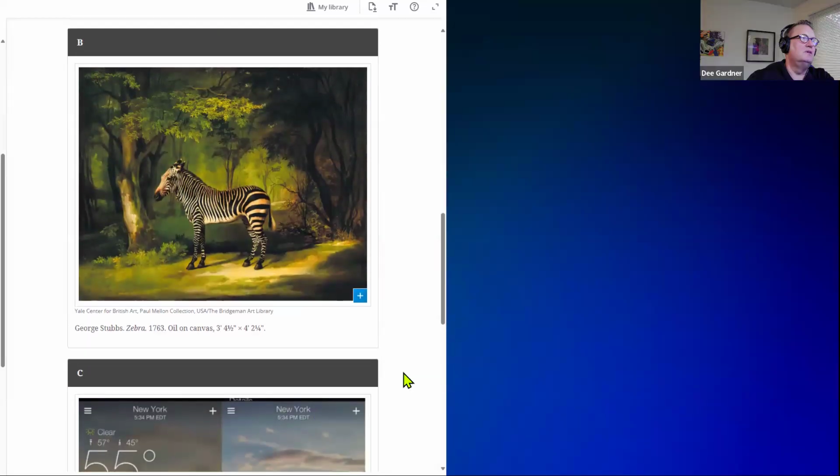So here's this one. It's funny, 1763. I wonder how many zebras this artist saw. It's probably only one zebra, at a zoo or something. 1763, that's a long time ago. So he's like, this is crazy, I need to paint this. So obviously he wants that right in the middle, and then he's taking care to get the stripes.